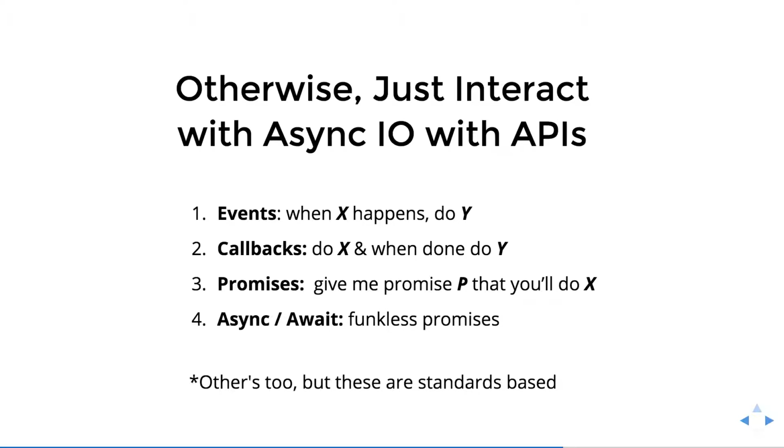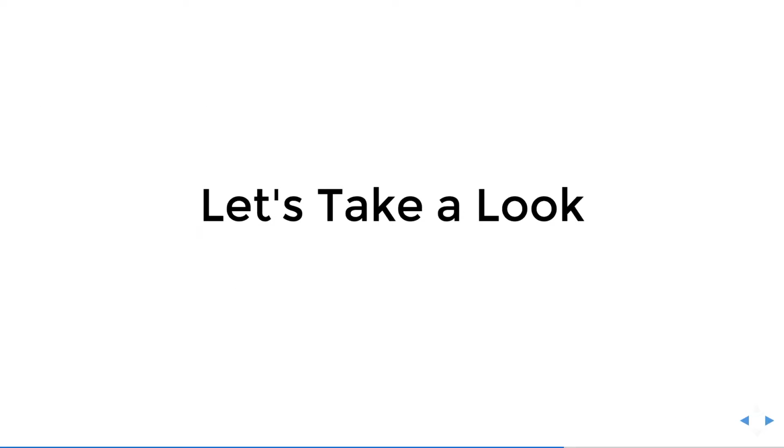And then in ES7, you have async await, and it's kind of like promises without the funky syntax that people don't like, okay? The first three are more like primitive types, I guess, if you want to look at them that way, that are built into the platform. The last one is more syntactical. They still deal with promises under the hood. And there are other ways to deal with asynchronicity, but usually those are built off these. These are the core things under the hood, okay? So let's take a look.